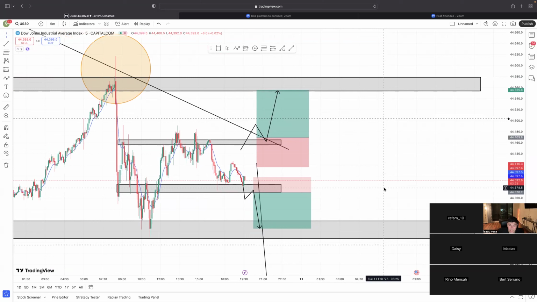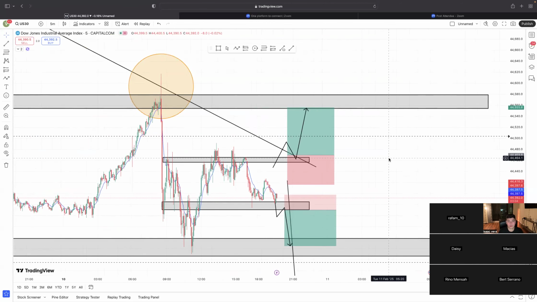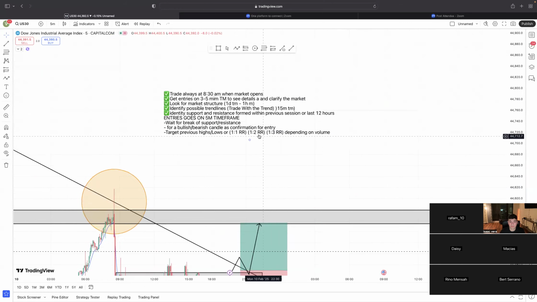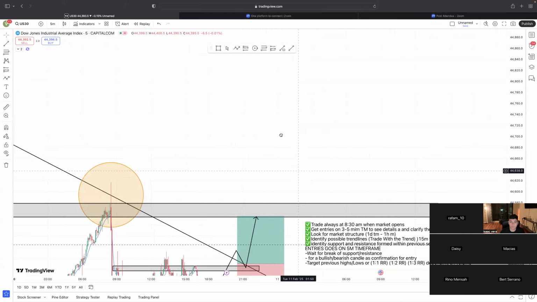When you guys see me live trade, I know Daisy, you are in the live trading sessions every single day, I know you guys have seen that I always have two second guesses. I want you guys to understand why I do that. And basically, this is all of my strategy. This is how I do it. So I'm just going to come back and repeat it one more time.